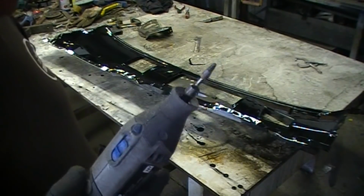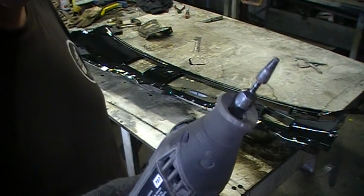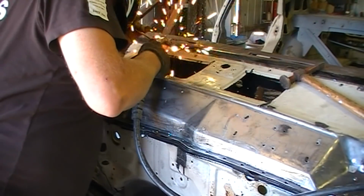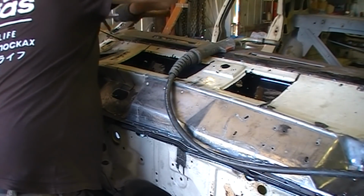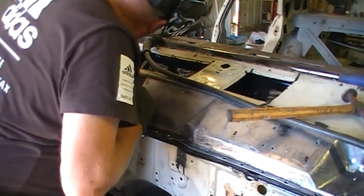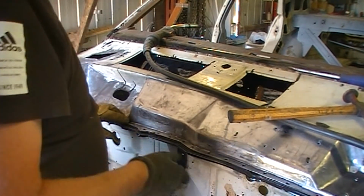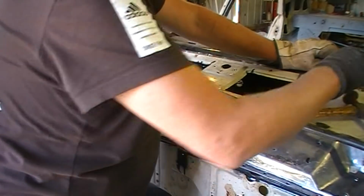Just been cleaning out the holes for the spot welds. That's the new steel, so I've been using that Dremel bit there and cleaning them up, so I've got a nice exposed steel edge to tack to. Okay, so I've tacked it in 3 places across the top edge, so all of the spot welds line up beautifully. Now I just have to drop this down in here, clamp her up, work my way out, and then go up the top and finish the top off.